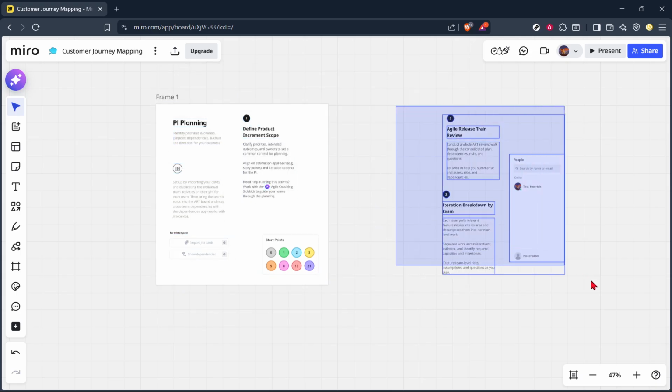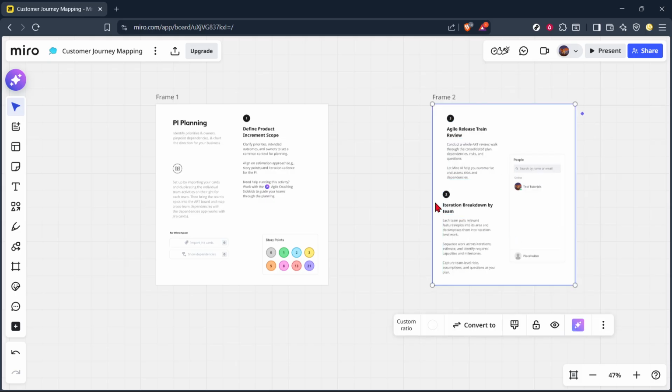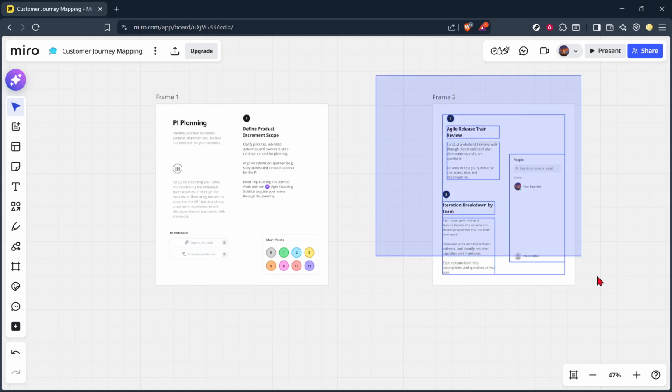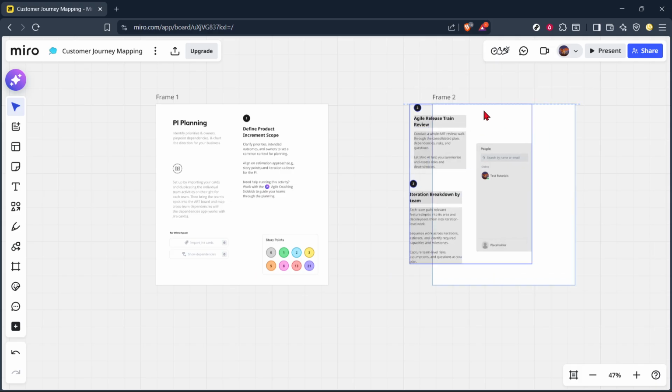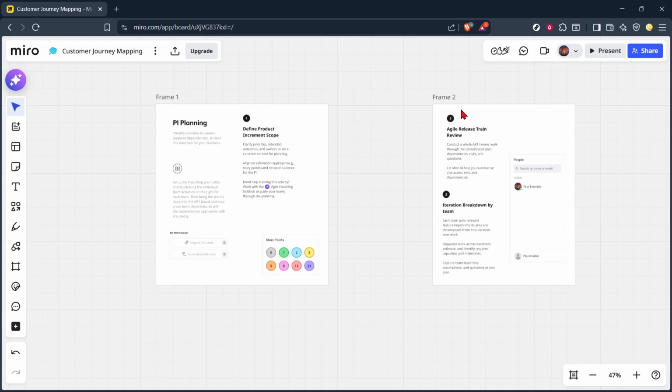As you work, keep a consistent size for your frames to maintain a smooth flow when presenting. Using the presets helps ensure everything scales cleanly and looks professional. That's it. Go to your board, open the Frame tool, pick the size that fits your goal, or select your content and create a frame from the More menu. With frames in place, your Miro presentations will be structured, focused, and ready to share.